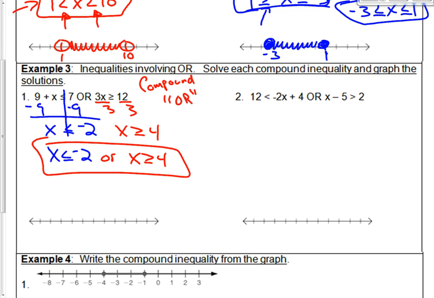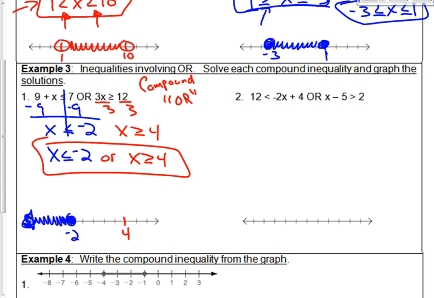You got to be careful, because sometimes the smaller number is not always the first answer. So I have -2 and 4. I'm going to put the -2 first. I'm going to put the 4 second. Okay, and the only reason I'm doing these in different colors is so they match up with my answers that I have here. So it says x is less than or equal to -2. So -2 gets a solid dot on it. Less than or equal to. Less than goes this way.